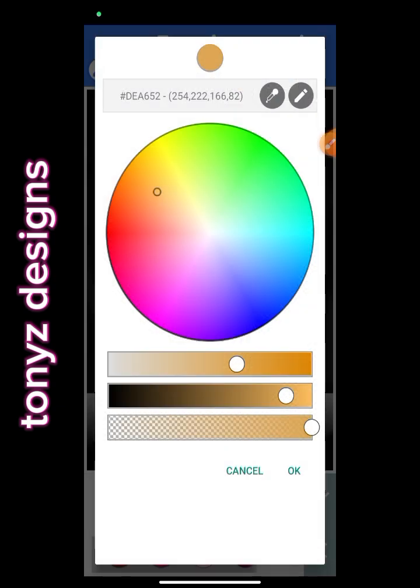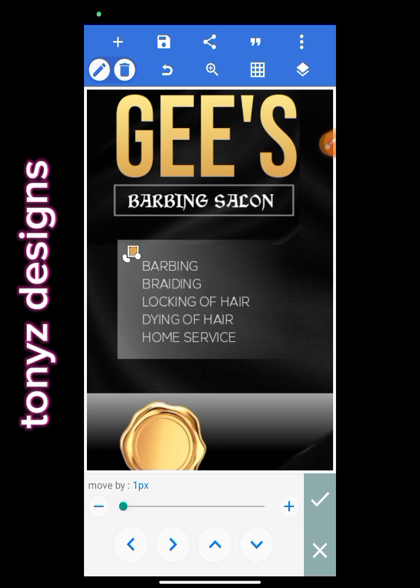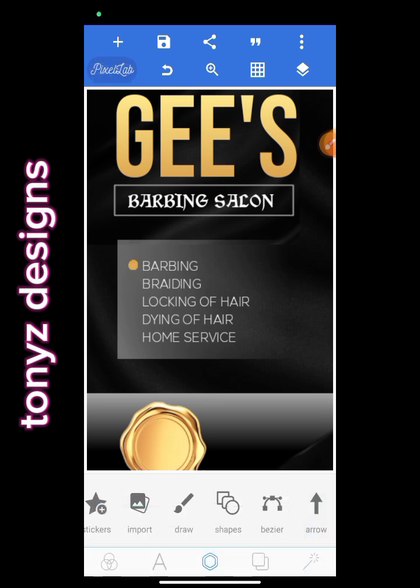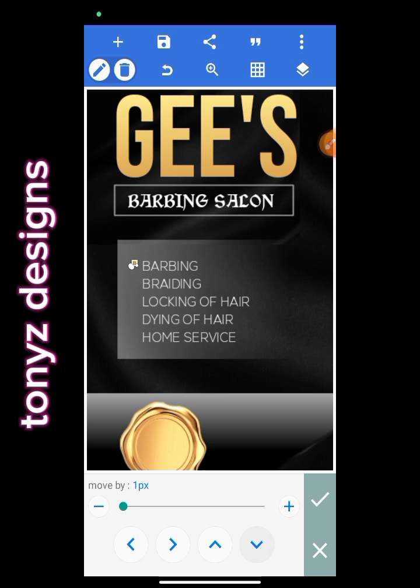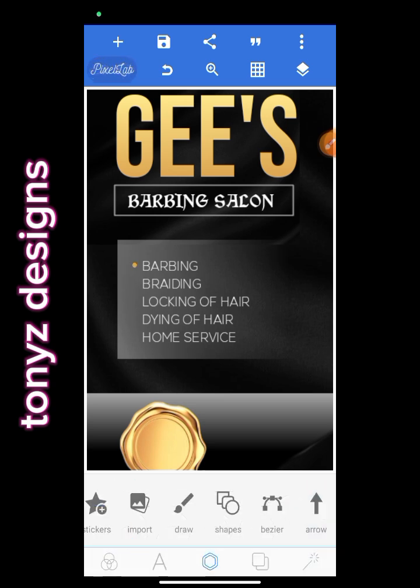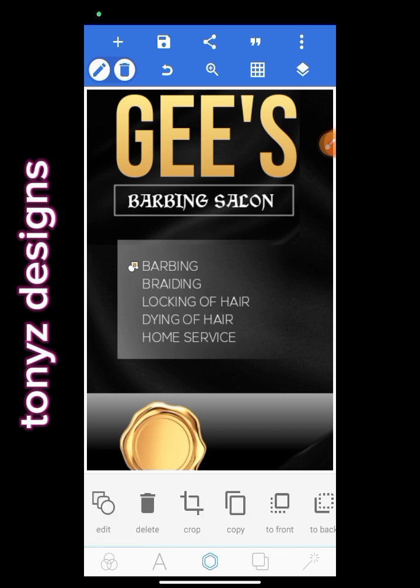Okay, so this is the hex code of the color, and we'll make use of our position tool to bring this down. Then we'll make use of relative size to just reduce this. So with the percentage, the size of this is, we'll be leaving it as 1. Okay, so you just go ahead to copy this and add it before every text. Okay, so let me quickly do that.